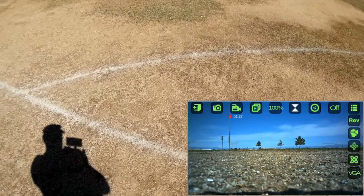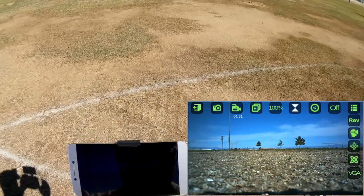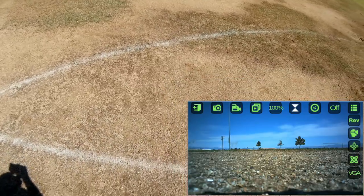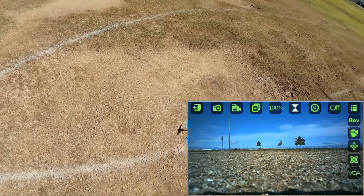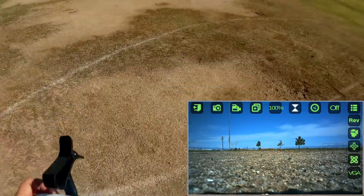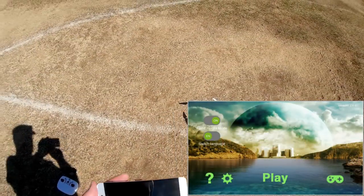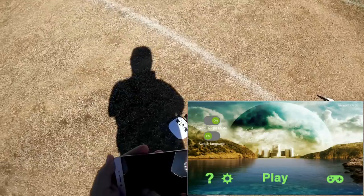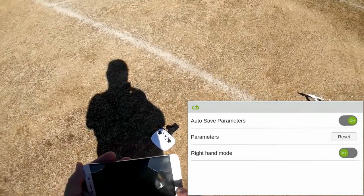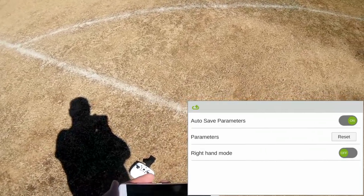Let's do automatic takeoff again. You can fly with the app itself — let's try it. We're going to do the second part of this flight using the app only, just to show you that you can fly with the app. So I'm going to turn off the transmitter. Before flying with the app, there's something very important: if you hit that gear icon, make sure right-hand mode is turned off. With right-hand mode off, it puts it in mode 2 — throttle on the left.